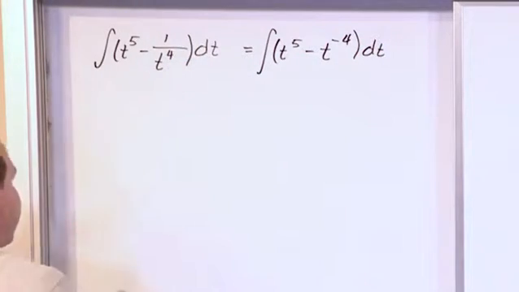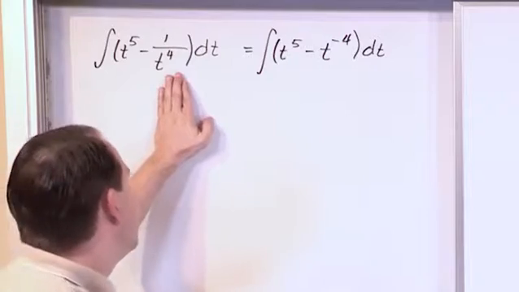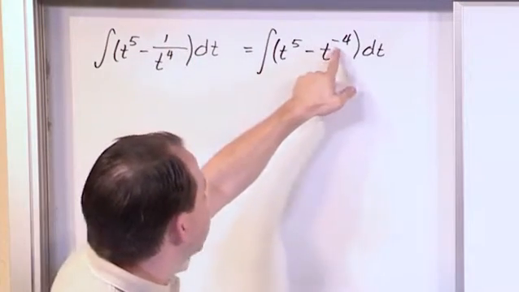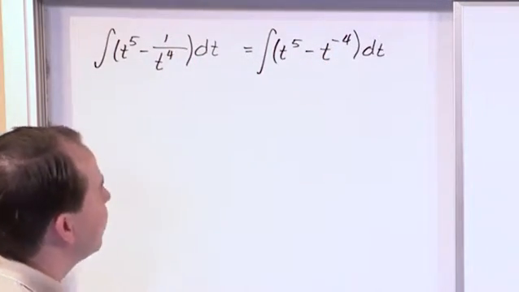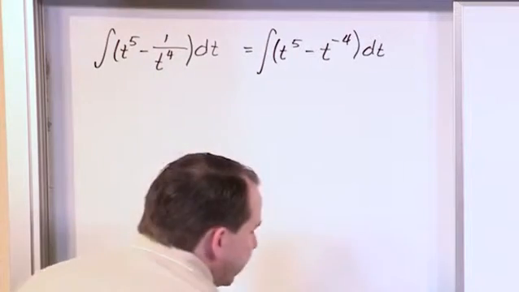Because you can do that with exponents. If you move it up, you change the sign of the exponent. That's something you should learn from algebra. So when I get rid of the fraction, I have to make it negative like this. The reason I do that is going to be very clear in just a second.